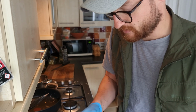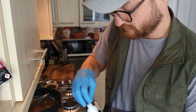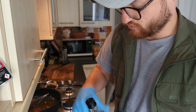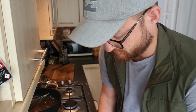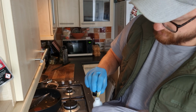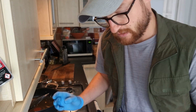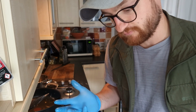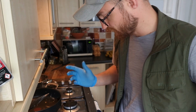So I probably need to put 2 gloves on, or I'll just do this. And then put a drop or 2 of it. I'll just pour it into the... So now I want to hold the bottle without touching it and just put a drop or 2 there. And that is it. There's one. I'm probably going to take, because we haven't done it in the park for a while, just 1 scented, 1 not scented. I'm not going to go crazy this morning, so to be fair, that's it. That's all I need to do.